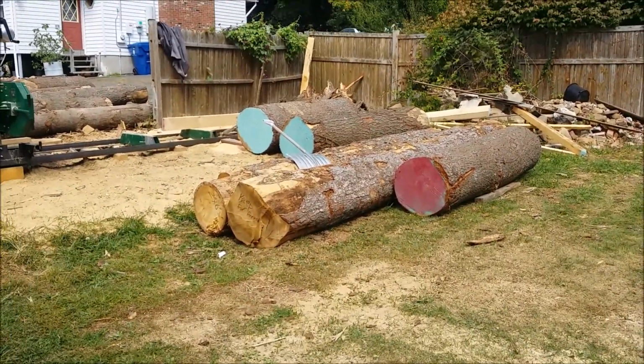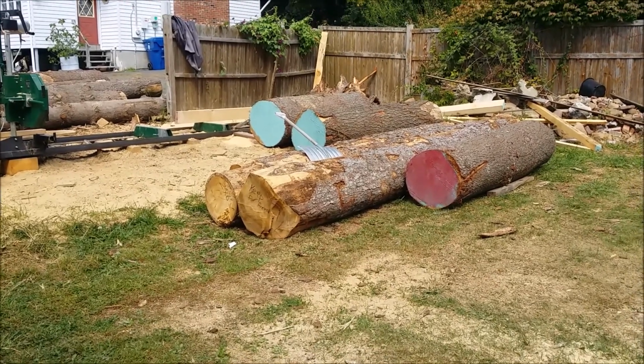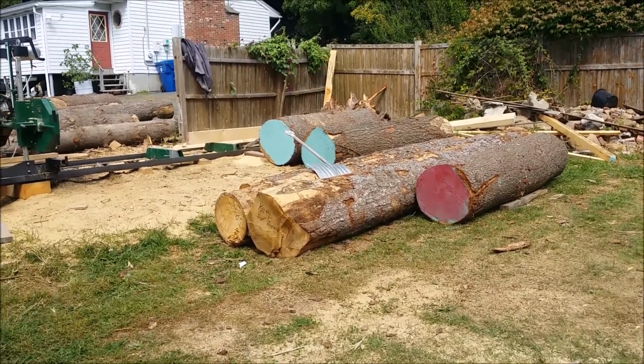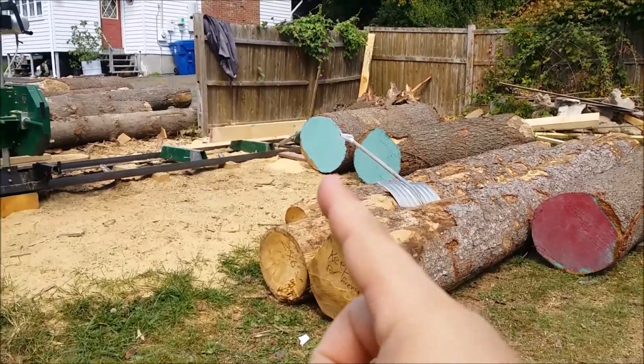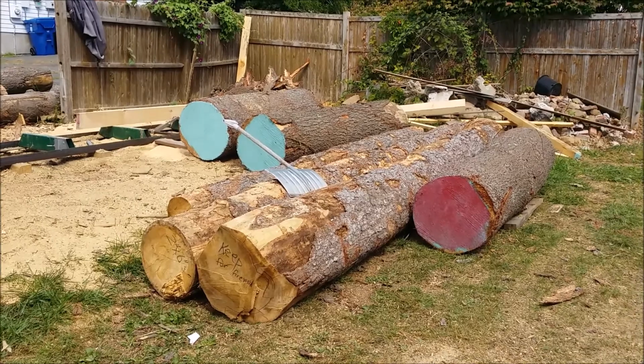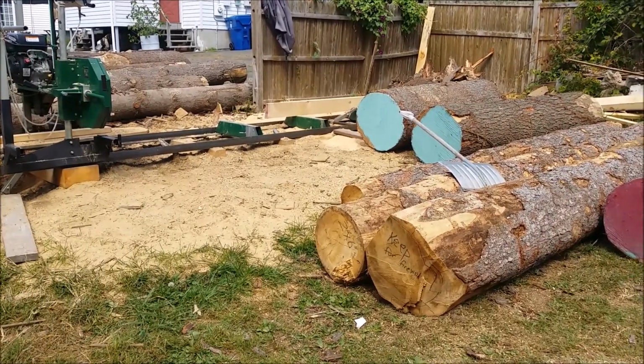Got a bunch of logs in queue here. I got some really big ones. Those really big ones over there are beautiful, except for the fact they're a little bit short. So don't know exactly what to do.